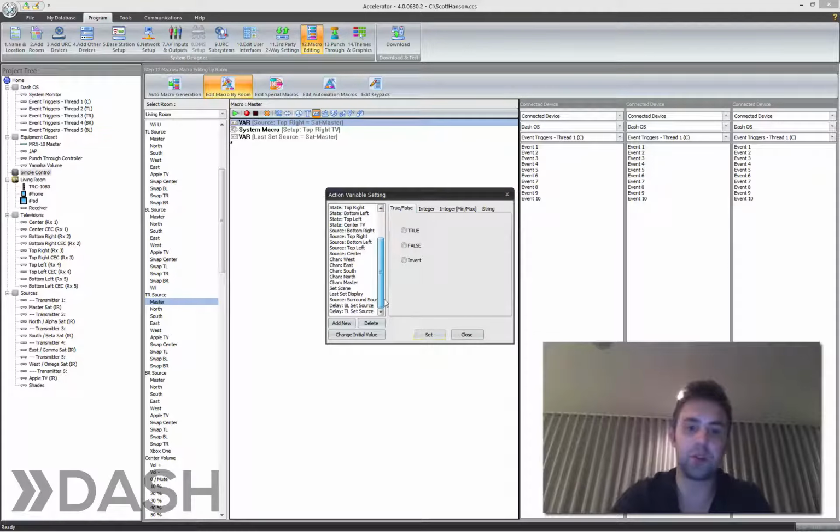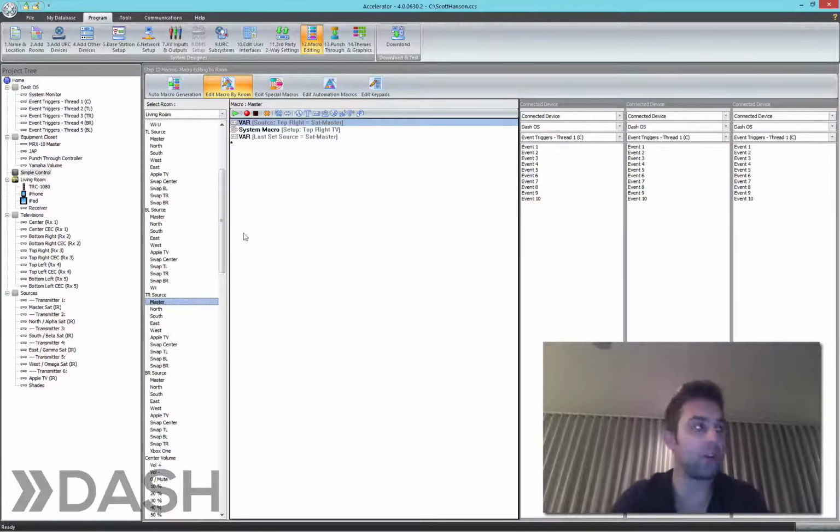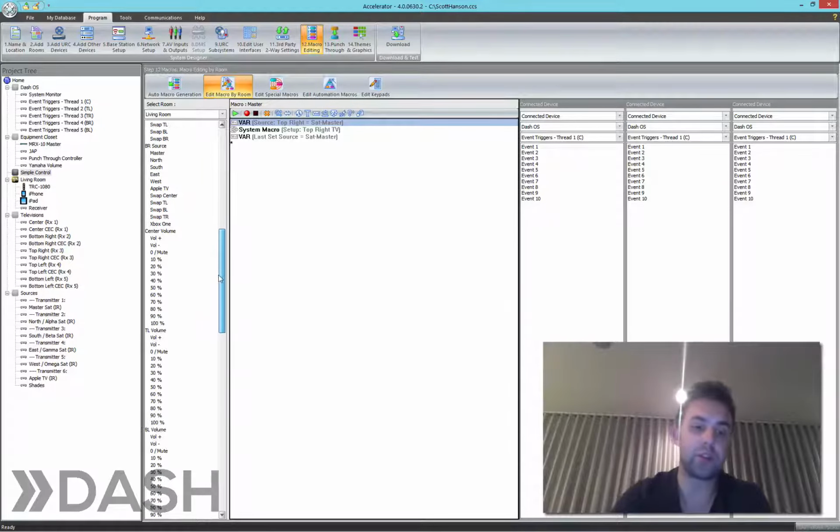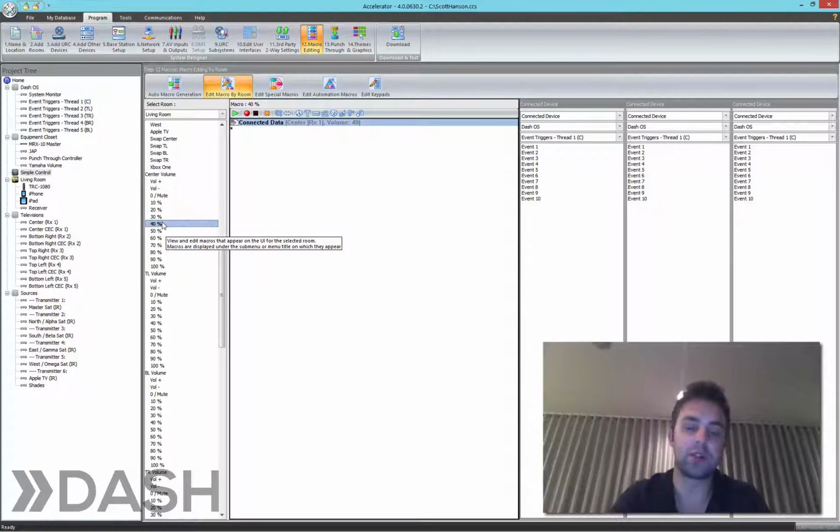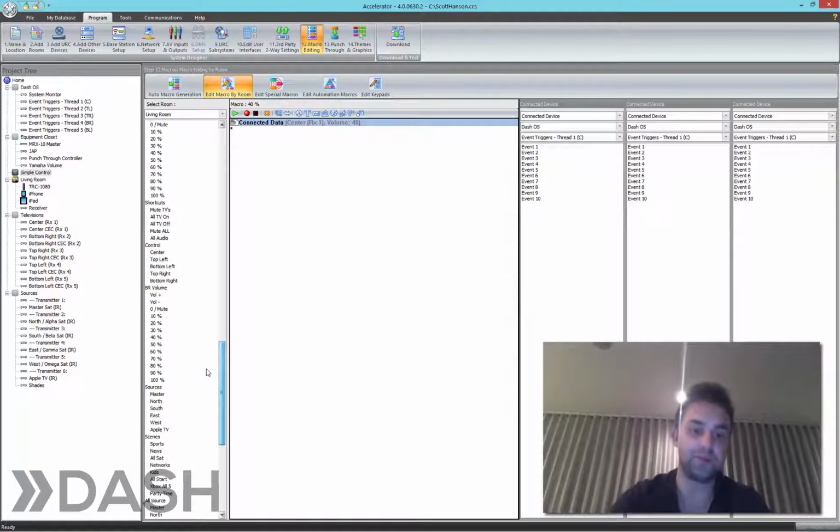If we look at our variable list, we have quite a few in the system. Okay, not as many as you might think for what we've accomplished, but we'll see how we're using those in a little bit. Center volume is just really simple. Those are serial over IP commands to just add power, which we then control with the Samsung into the X-Link port, which is awesome, easy, and it's just simple IP commands. In fact, they even work directly from Accelerator, which is nice because it's just using a standard driver. No modules actually required there.